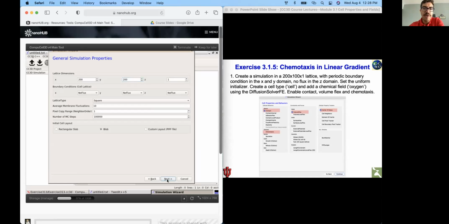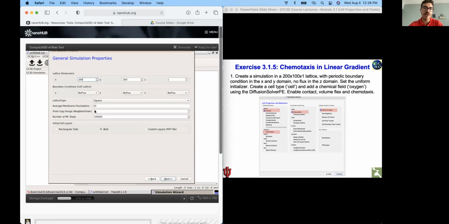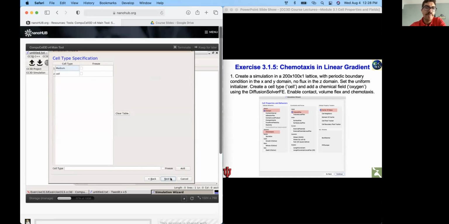I'm going to use the Blob Initializer to initialize our cells. I'm going to create a single cell type called cell. Again, a pixel copy range of 3, I keep forgetting about it, but it's always preferable to use a pixel copy range of 3.